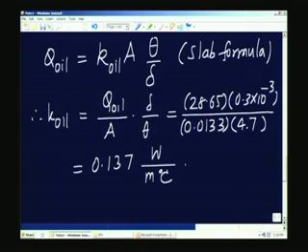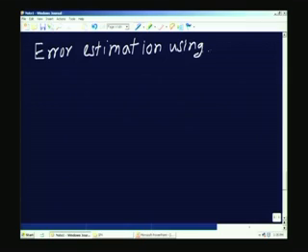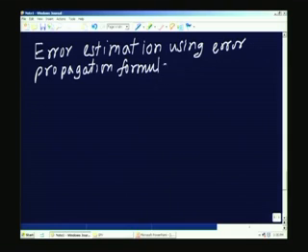The second part of the problem requires a calculation of the various uncertainties and the effect of these uncertainties on the value of K, which is determined here. So for that, what we have to do is an error estimate using error propagation theory, which we have already talked about in one of the earlier lectures. And you also see that the error is because of error in whatever quantities are specified, and uncertainty only we will take into account.